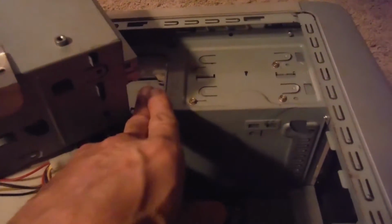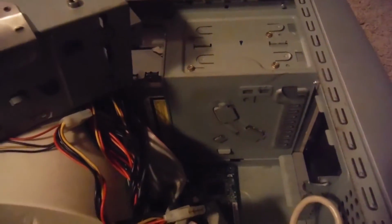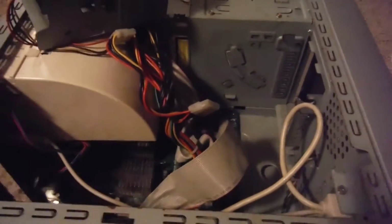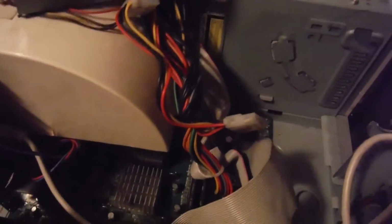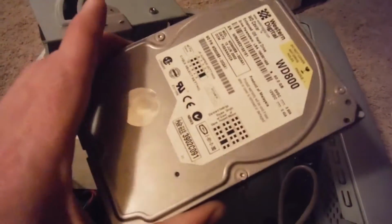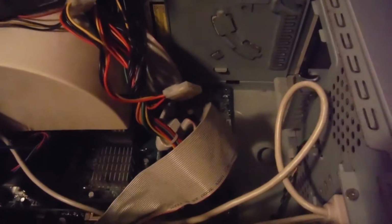And then you have your disk drives up here. I believe that's a CD writer and a DVD-ROM that are in here, just to give you a little idea on the age. Also, it has the old school plug-in keyboard and mouse ports. So if we know the main components of the computer, which are the motherboard, the power supply, the disk drives, and your hard drive, which is where all your information is stored. All your information is stored on the hard drive, and the motherboard processes it and sends it out to your video or out through your sound.